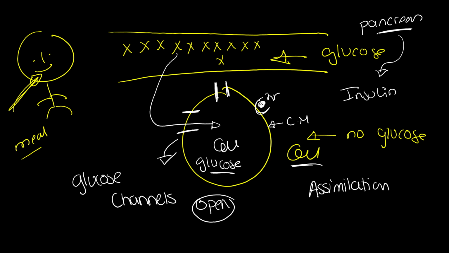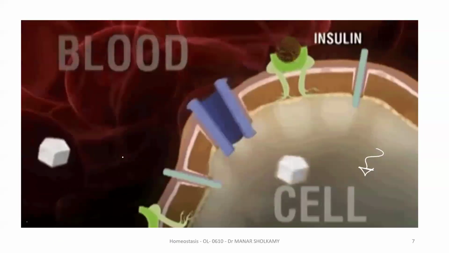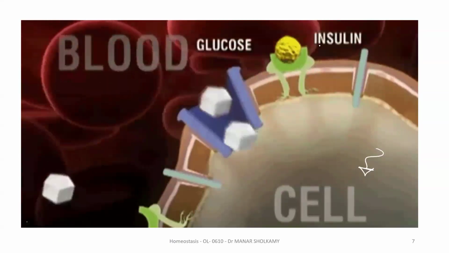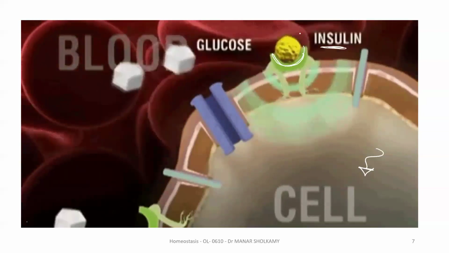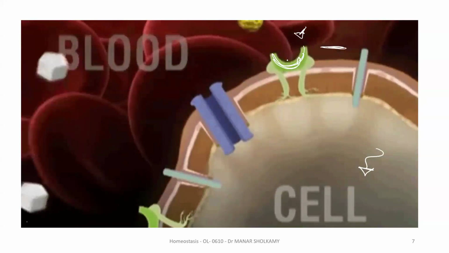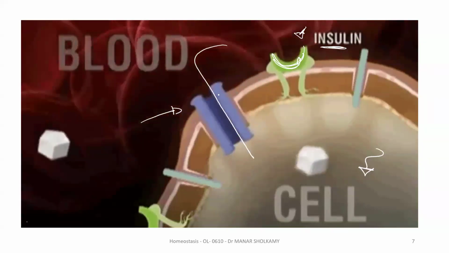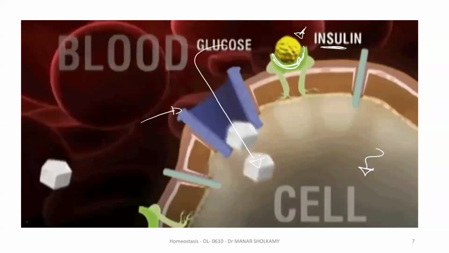You have a pancreas that is functioning properly and it is producing insulin. The insulin is produced and it will bind with a complementary receptor. When the insulin binds with its complementary receptor successfully, the glucose channels will open. They will allow the entrance of glucose. This is what's happening in this picture. Let's notice this picture. This is the insulin. See, it will bind with its receptor. When the insulin successfully binds with its complementary receptor, the glucose channel will open. Only when the glucose channels open will the glucose enter the cell and the cell can use it.